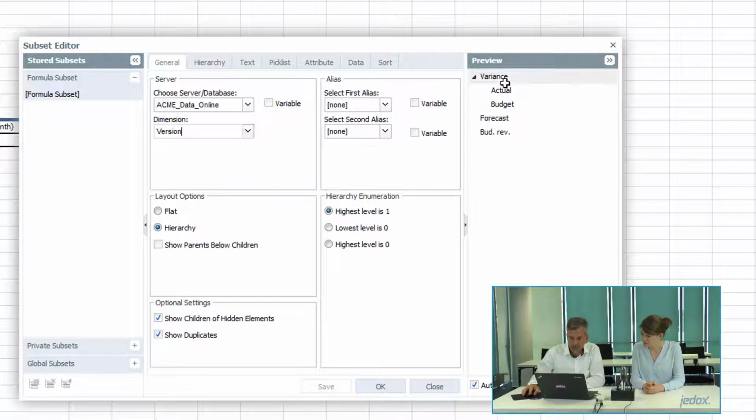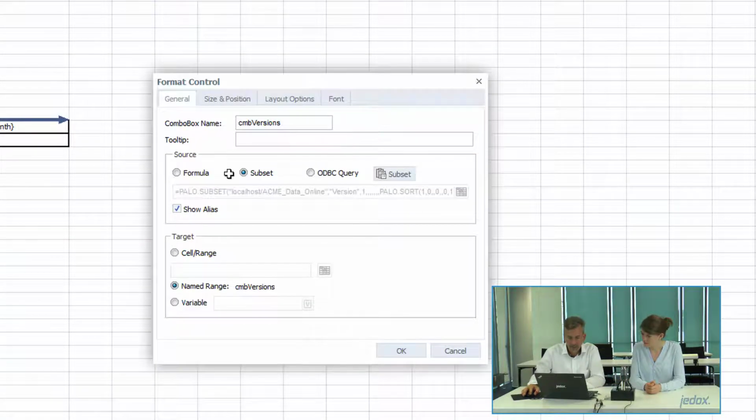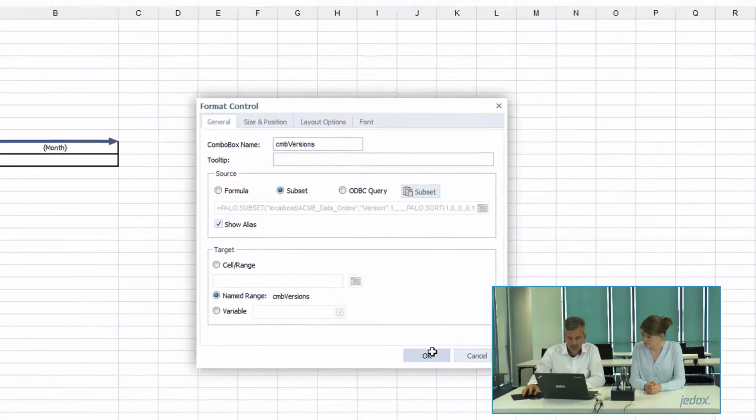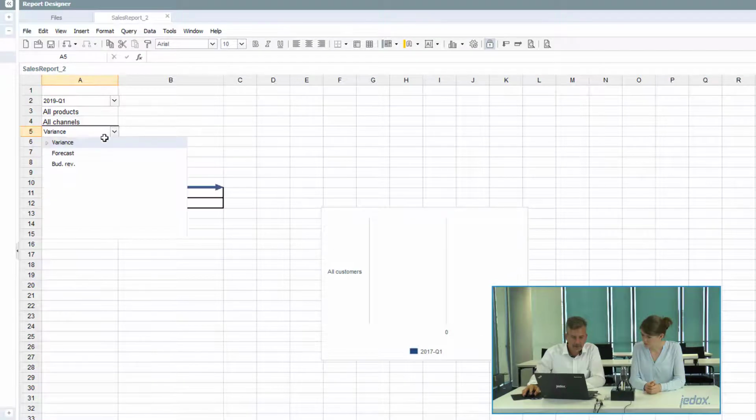And now we want to switch between actual and budget, but we have more possibilities. We can also analyze the variance and the forecast. Yeah, someone else can work on forecasting then. Correct, things like that. Exactly. So we hit OK. We have defined our CMB versions, and there we are. The combo box is available.